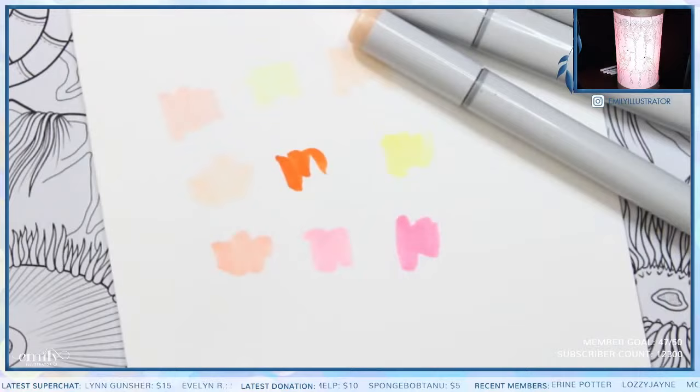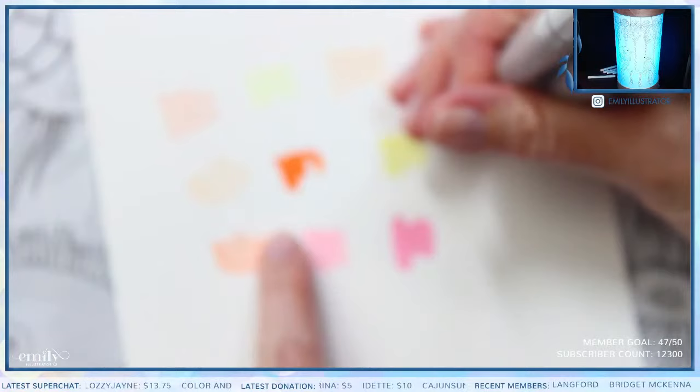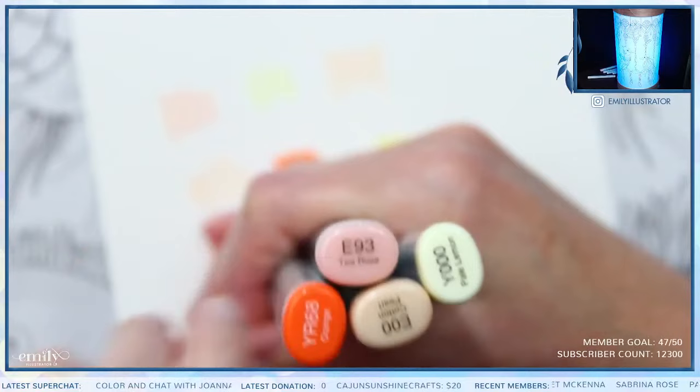So, get this in focus here. All right, so if I had another lighter orange, I would put that between Tea Rose, but we're gonna make it work.